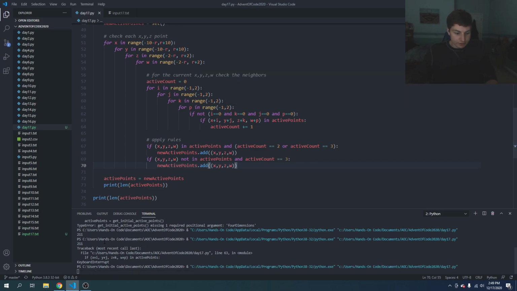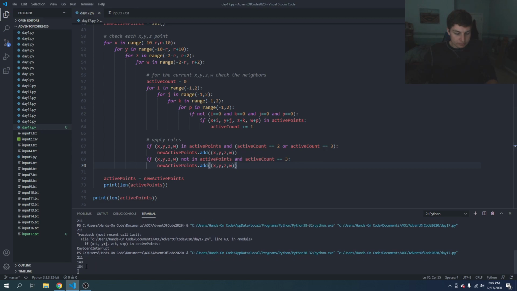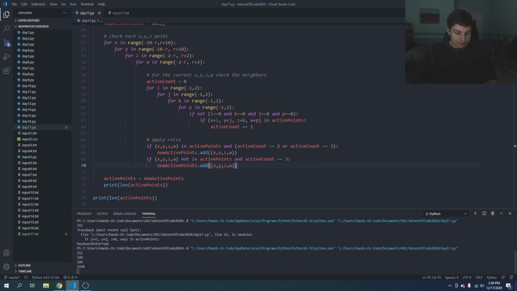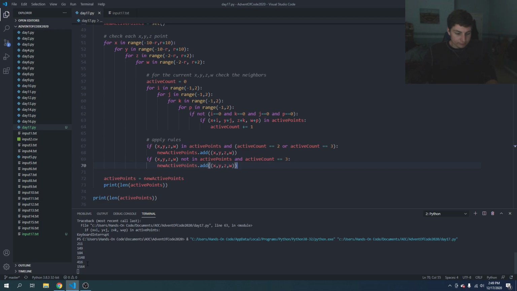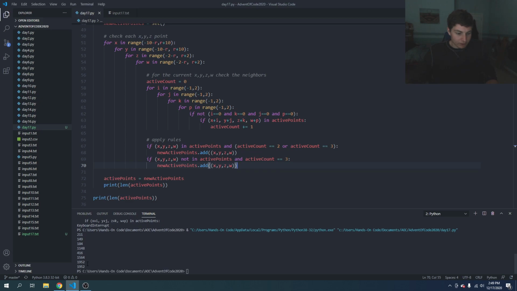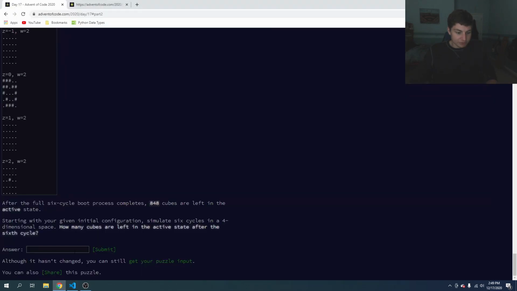And if we run that again, yes, you can see we go nice and slow here. All right, and 1952 appears to potentially be our answer.